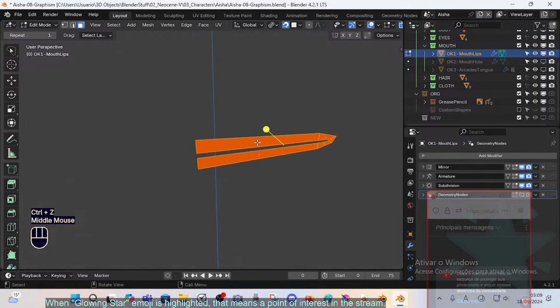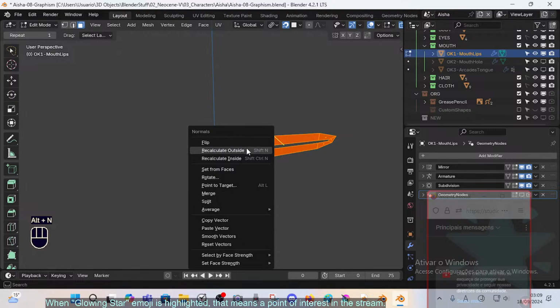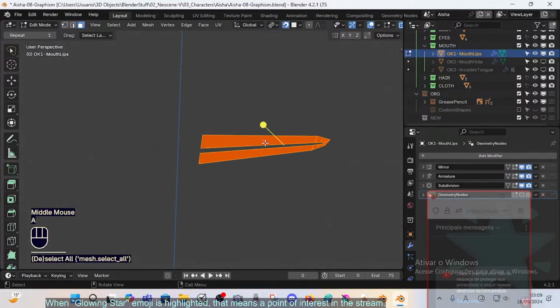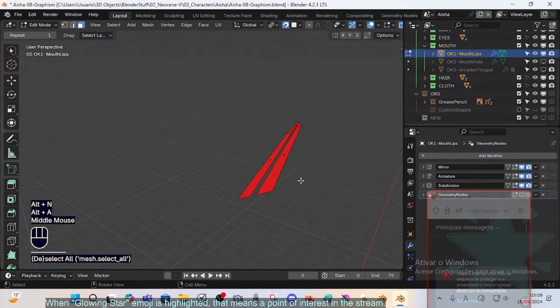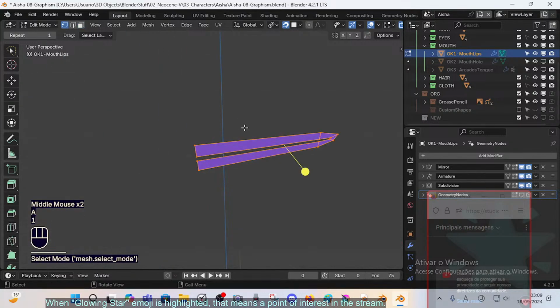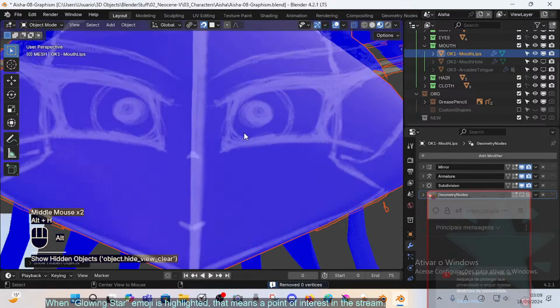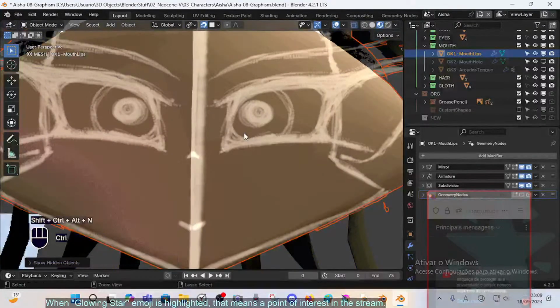No, hold on. Alt N, recalculate outside. No, still inverted. Alt N, flip. There we go. Then just make sure merge by distance. No vertices here.